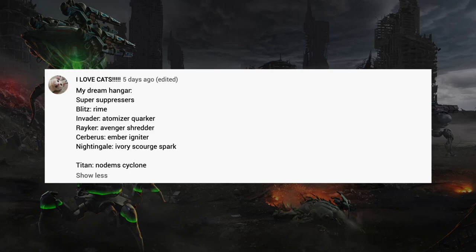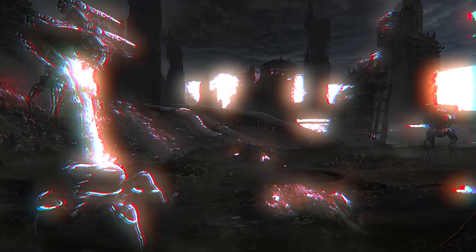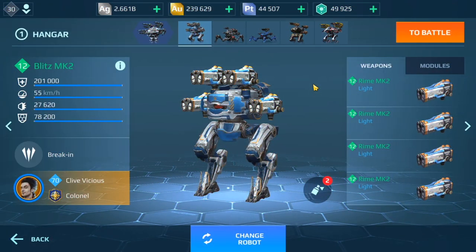But anyways, I Love Cats wants a Super Suppressor Dream Hangar with the Blitz, Invader, Raker, Cerberus, Nightingale, and the Nodens. I'm going to go ahead and build that hangar and then show you what I have in terms of pilot skills and modules before we launch into game number 2.